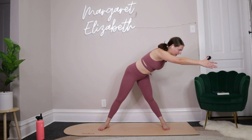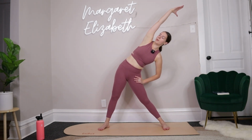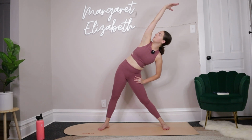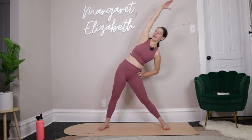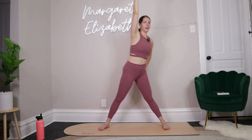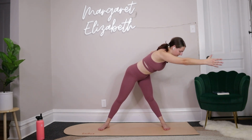We inhale. Exhale, you'll open up towards me, reaching the left arm up overhead, maybe looking towards the armpit. Good. We'll bring it all the way up through center, and then we take the same thing, other direction. Side body stretch to the right.